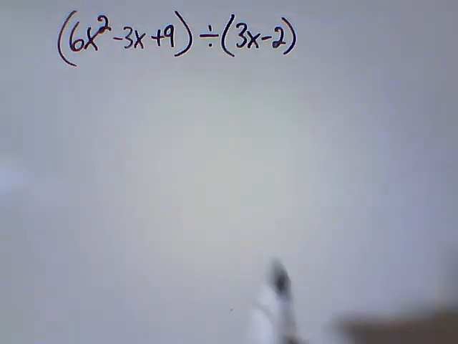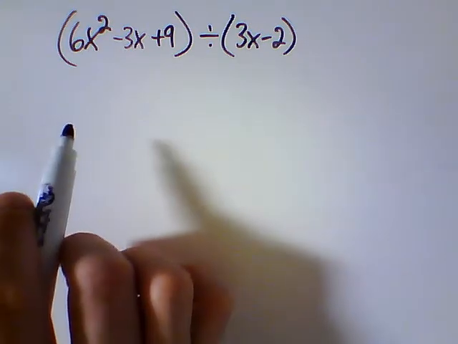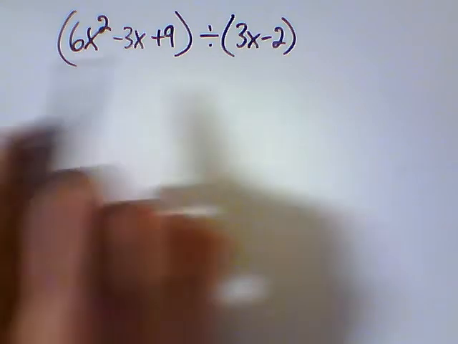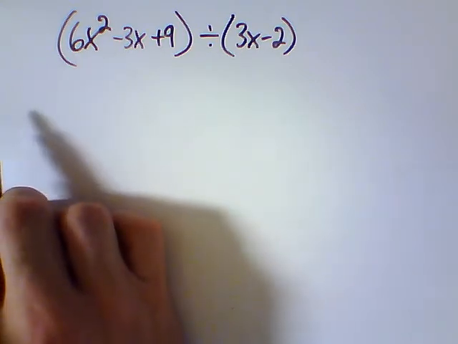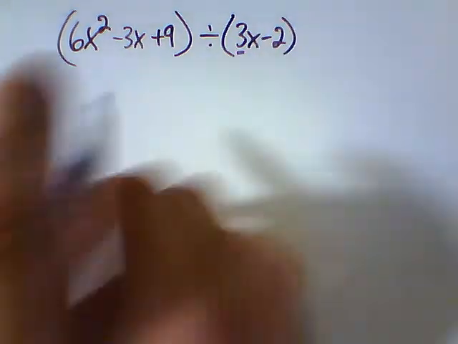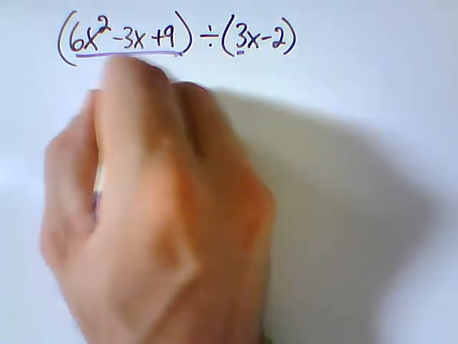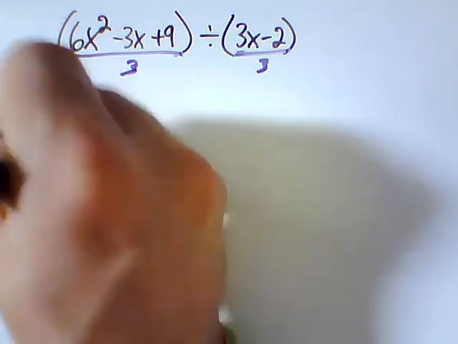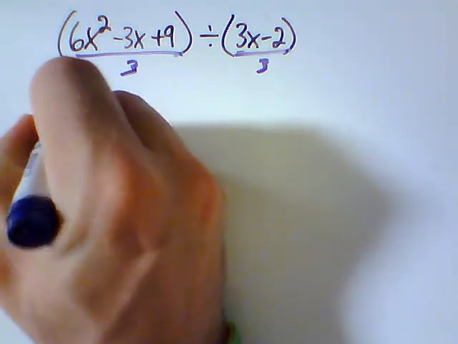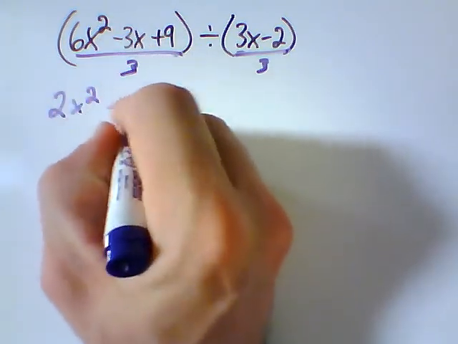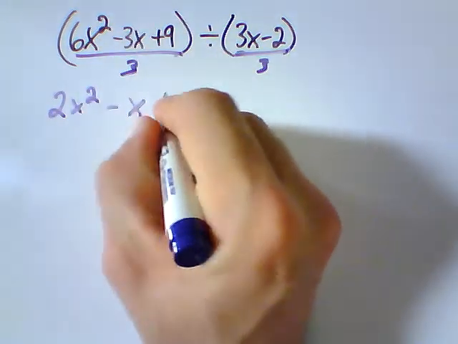All right, so we're going to do this one right here, the synthetic division, dealing with the fraction. We're going to divide first and then do synthetic division last. So whatever's in front of the x, that's what we divide everybody by. So 6 divided by 3 is just 2, x squared. 3 divided by 3 is just 1, x. And 9 divided by 3 is 3.